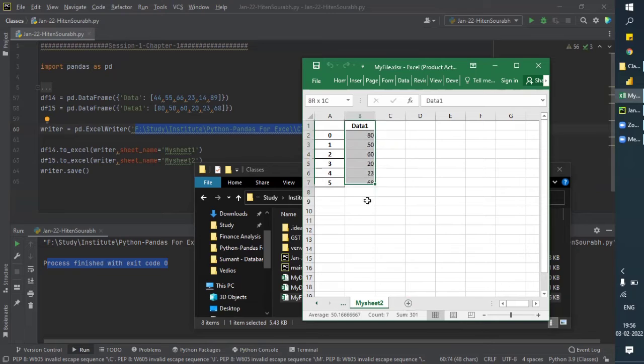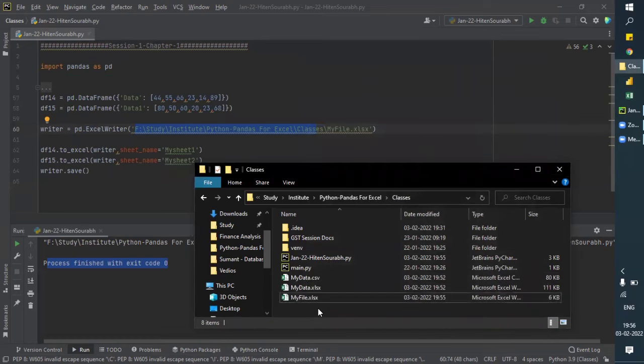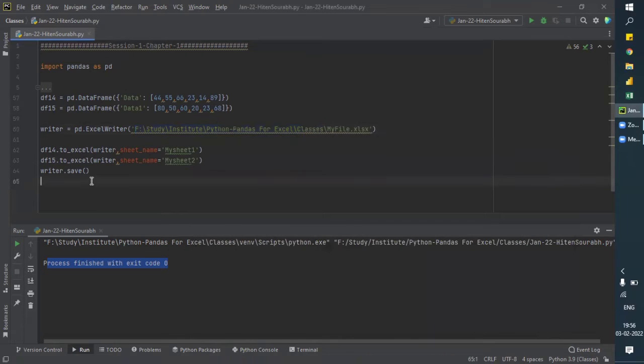And this is the same for data 2, the data1 has been added, so this is good. So our data has been created perfectly and saved in the respective sheets.